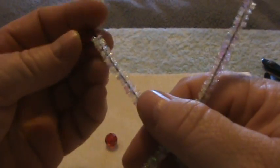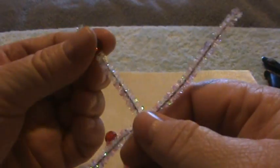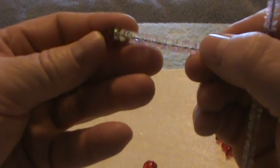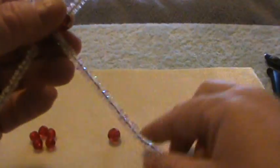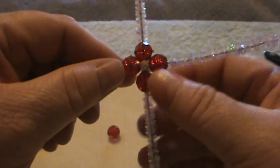Okay, the first thing I'm going to do on all four stems of the cross is place a 10mm round faceted bead on each stem. There's the top. Side. The other side. Sorry about that, ladies. I really do need a new prescription for my glasses. Now I'm going to straighten them up like this. Now don't worry about that white spot in the center. I'll show you how we'll cover that later.